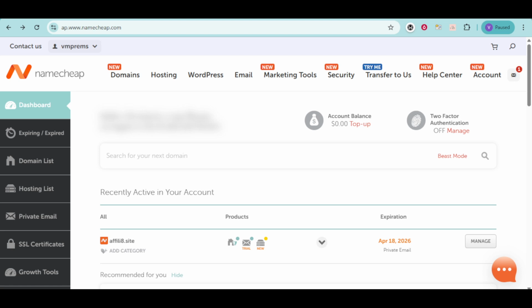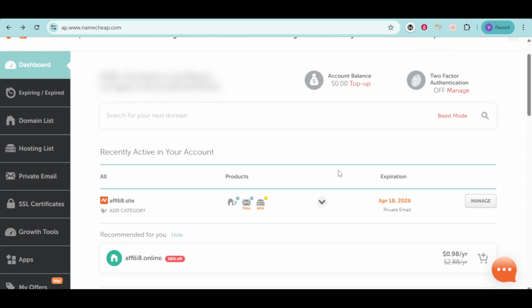To verify, go to the inbox of the email address you used for your Namecheap account. This is usually the same email you used when signing up or placing your order. Look for a message with a subject line similar to "immediate verification required for," followed by your domain. This is the official verification email. Open that email and click the verification link inside. That single click tells ICANN that you really do control that email address. Once you've done this, the verification requirement is satisfied and your domain will no longer be at risk of suspension for that reason.